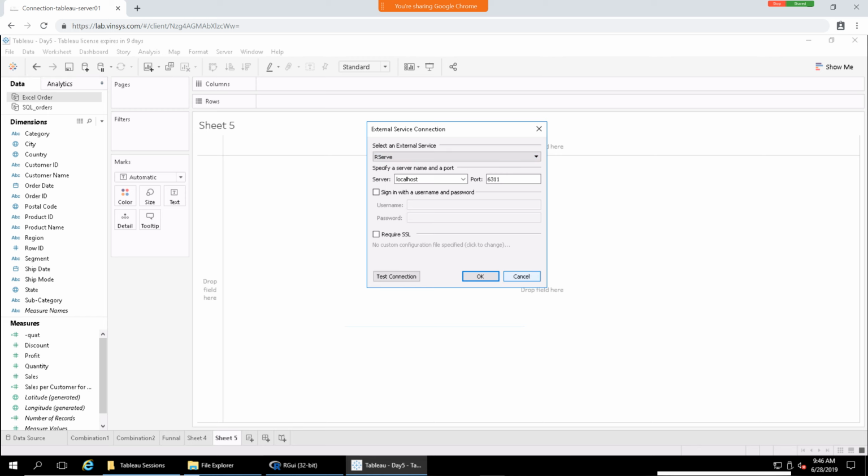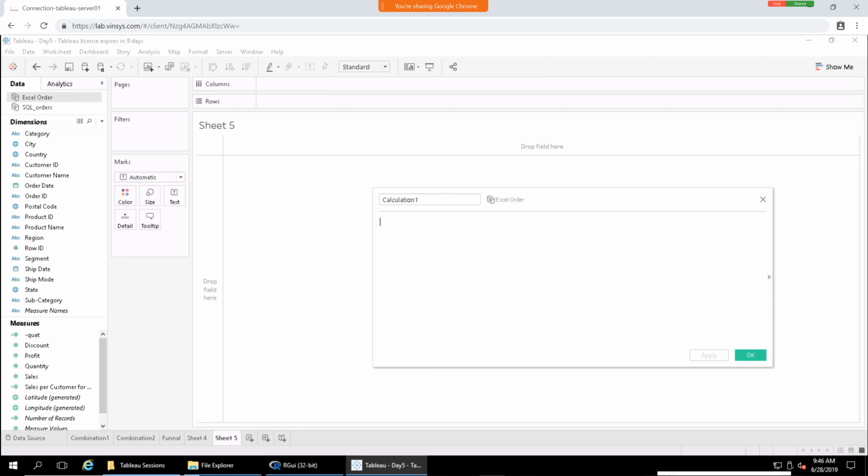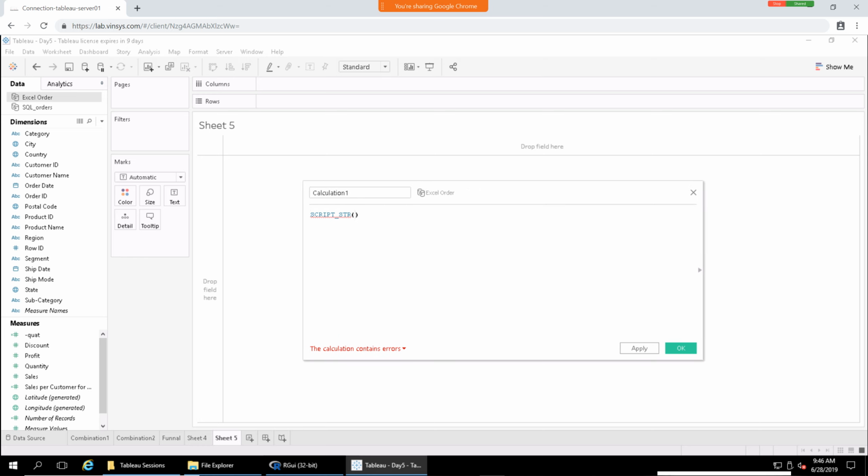Once you are connected, I'll show you in a calculated field. These functions which you can see here, like SCRIPT_BOOL, SCRIPT_INT, SCRIPT_REAL, and SCRIPT_STR, are the functions which you can use with R or Python, right? If you are not connected with an R server or Python, you will not be able to use these functions.